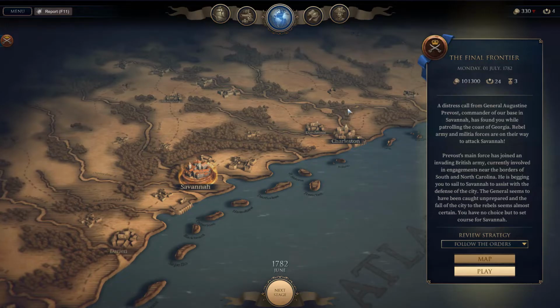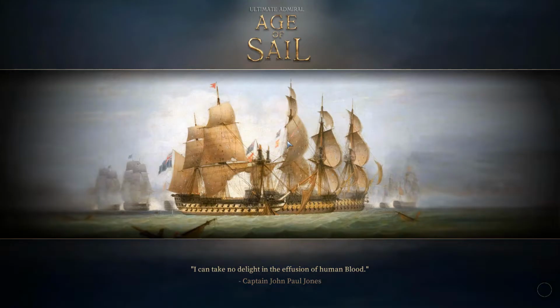It's Monday the 1st of July 1782. A distress call from General Augustine Provost, commander of our base in Savannah, has found you while patrolling the coast of Georgia. Rebel army and militia forces are on their way to attack Savannah. Provost's main force has joined an invading British army currently involved in engagements near the border of South and North Carolina. He's begging you to sail to Savannah to assist with the defense of the city. The general seems to have been caught unprepared, and the fall of the city to the rebels seems almost certain. You have no choice but to set course for Savannah.